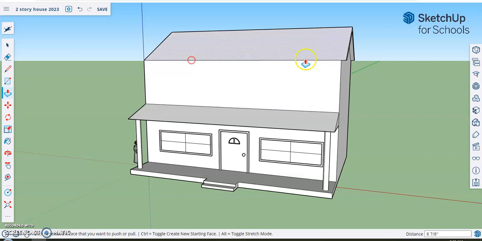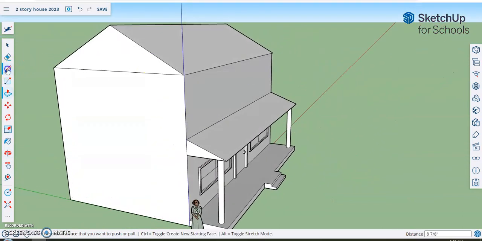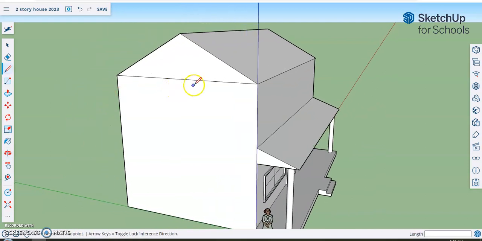Once you have it to a distance from the house that you like, we're going to turn the house and do the same thing to the other side. So grab my line tool, shift my camera over a little bit. This time I'm going to start on this side on the edge, not at that end point. We want to come in a little bit. Click and let go. And now without clicking, I just want to find the end point there.